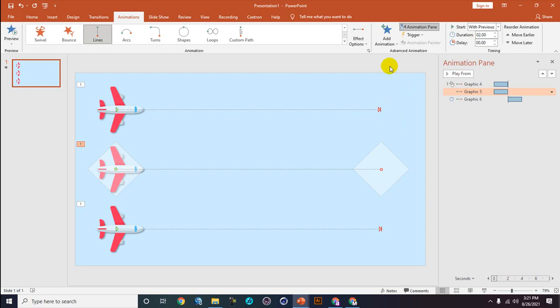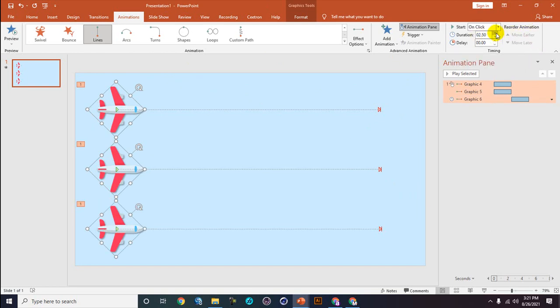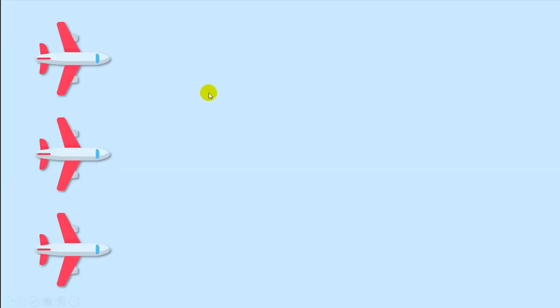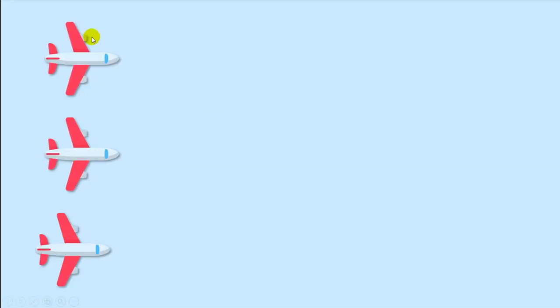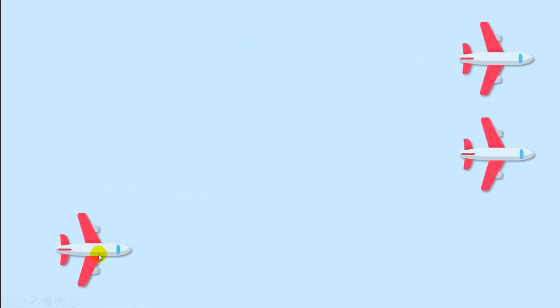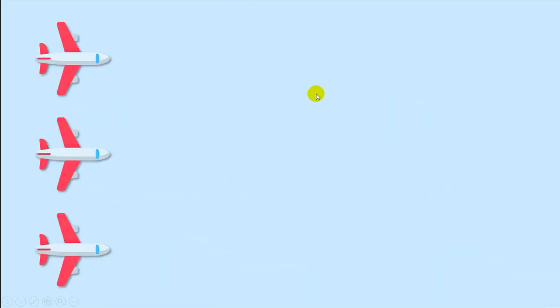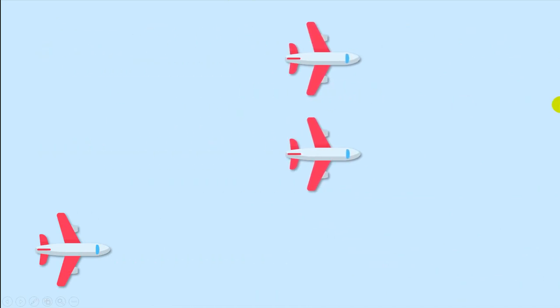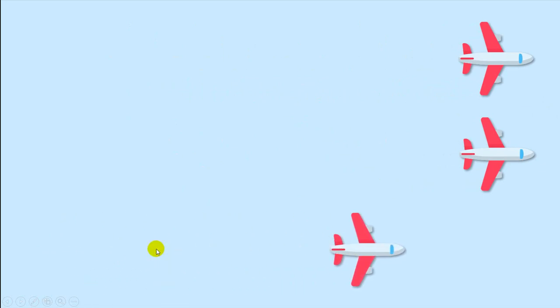Perhaps this is too fast, so I click the object again and change the duration to 5 seconds. Now there is no playing before you click. Just click and two objects run, and after that the After Previous one plays automatically. So on the first click the With Previous ones run together, and then the After Previous one plays automatically.